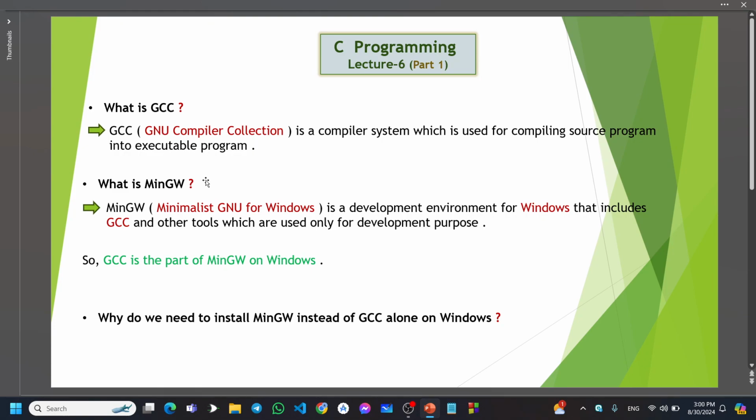After understanding what GCC is, it's important to know what MinGW is. MinGW, which is a development environment for Windows that includes GCC and other tools which are used only for development purpose.